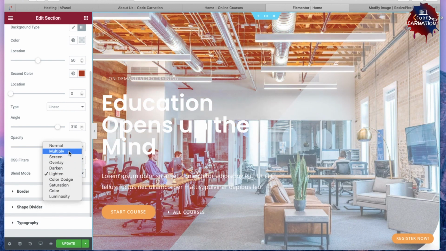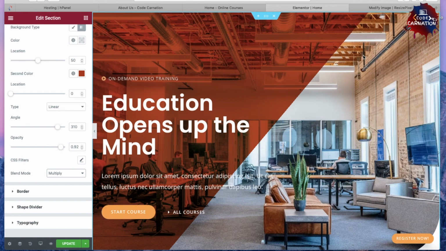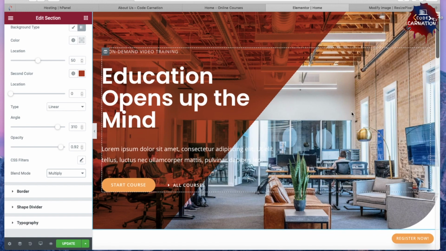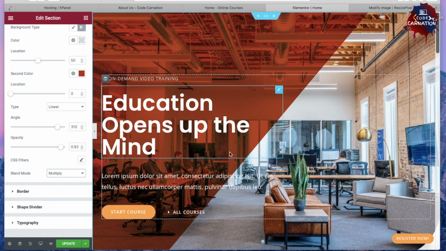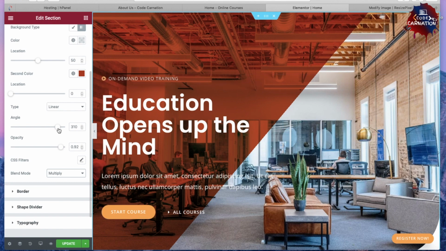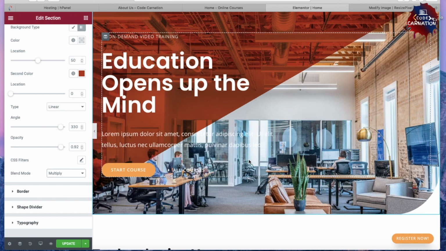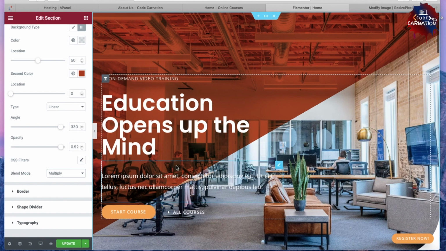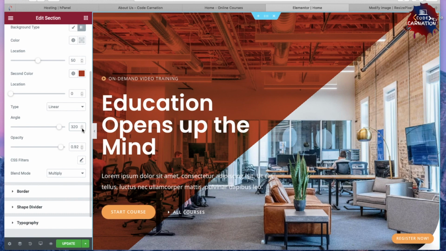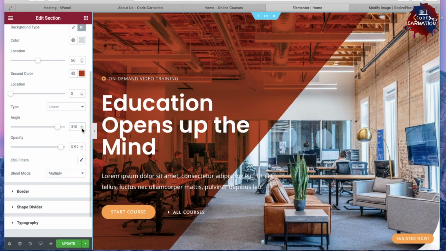So these are the effects actually. Whatever effect we choose, I have chosen multiple. According to your theme and your choice, you can change it to anything. Again, this degree, if I choose one, it also looks good, but at the bottom it gets cut, so I prefer to choose 320 itself.